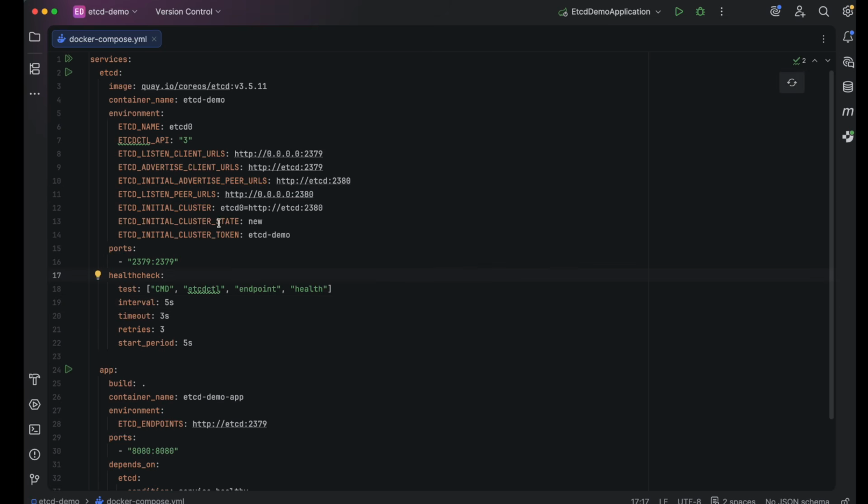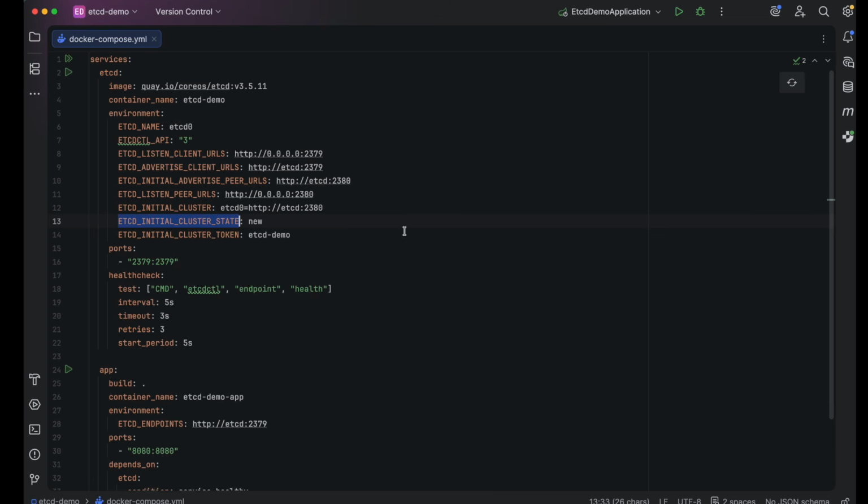Now the next property is etcd initial cluster. So this, which we can specify, is similar to the quorum, right? So this would be used when the quorum has to be maintained, right? So it simply means the member name and their advertised URL, right? If you see, the URL which we are using here is the peer URL, because this property would be used for the quorum, right? So that is why we have given this value. Please follow my Kafka video where I have explained all these properties in great detail, right? The concepts are similar.